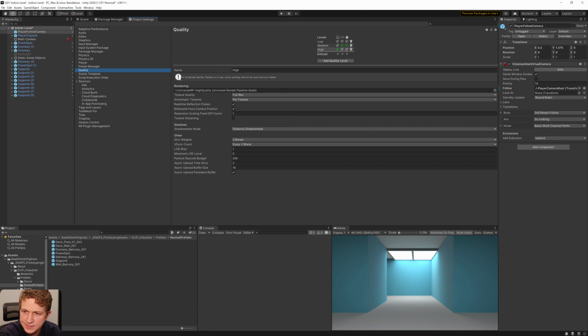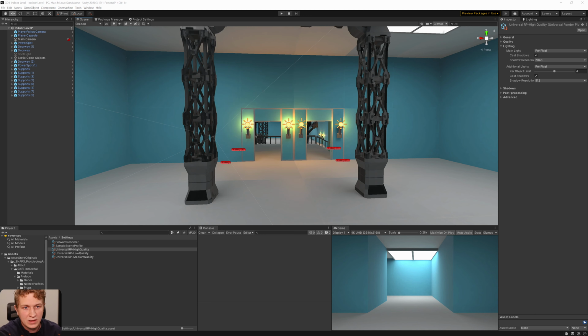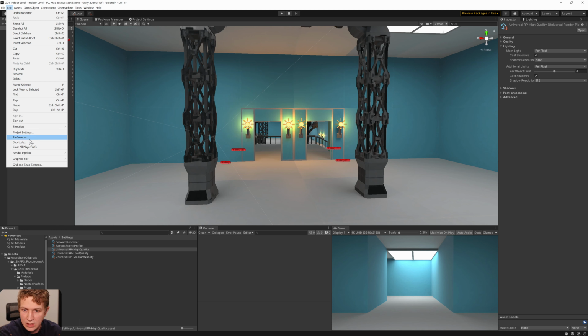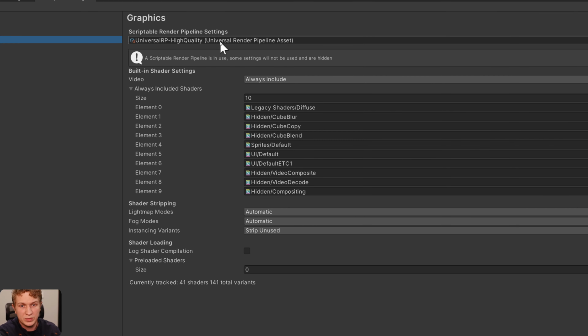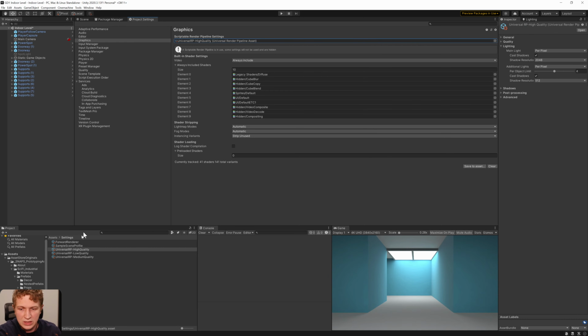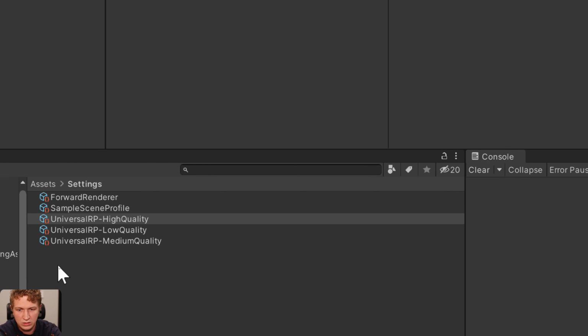Okay, hold on a second. Okay, so if you go to the Edit, Project Settings, and Graphics, and select your scriptable render pipeline settings, Universal Render Pipeline, High Quality, that will select it in the project folder.